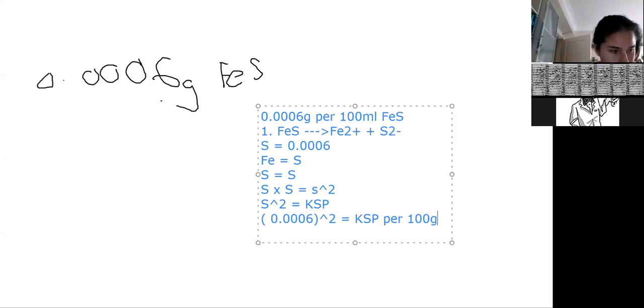But don't we have to first square the what equals S squared and what equals S to get what equals S squared? Because if S equals 0.0006, then don't we need to find S squared by squaring the 0.0006? That's what we're doing right here. Can you see? Oh yeah. Okay. Well then I'll work that out then. Does that make sense? Yep.